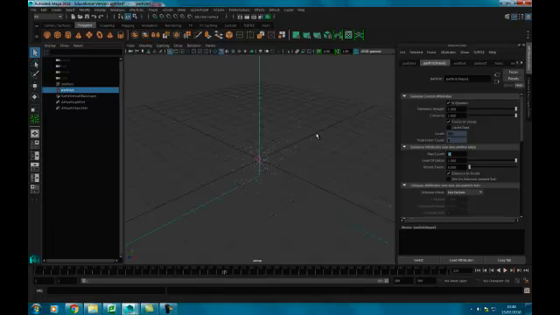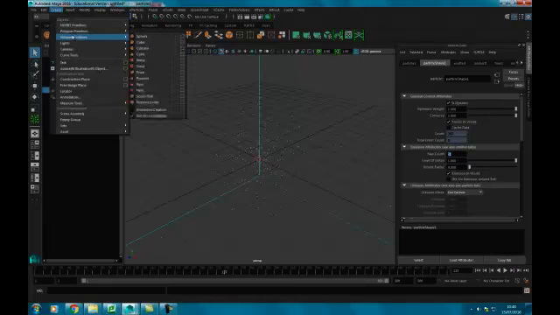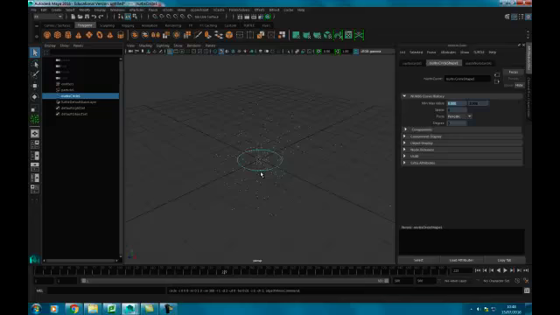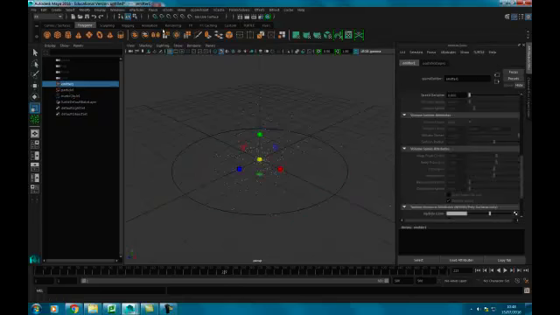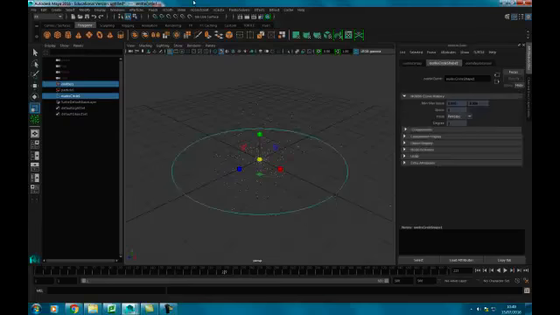The best way to show you how to do the inherent value is to create a NURBS circle. There you go. I'm just going to scale that up. So I'm going to get the emitter and attach it to the actual circle.